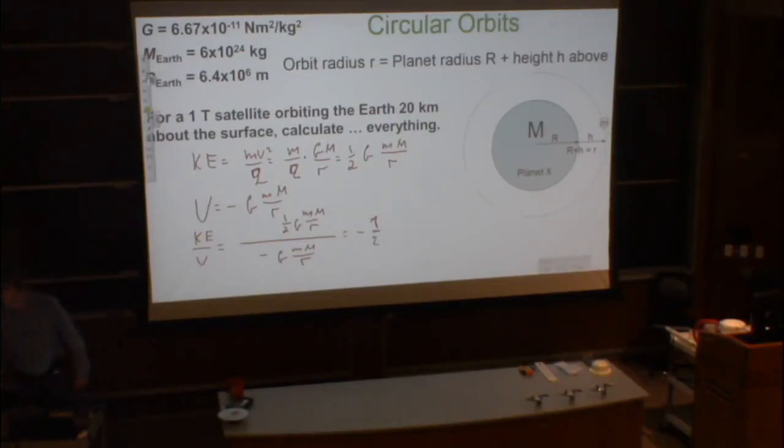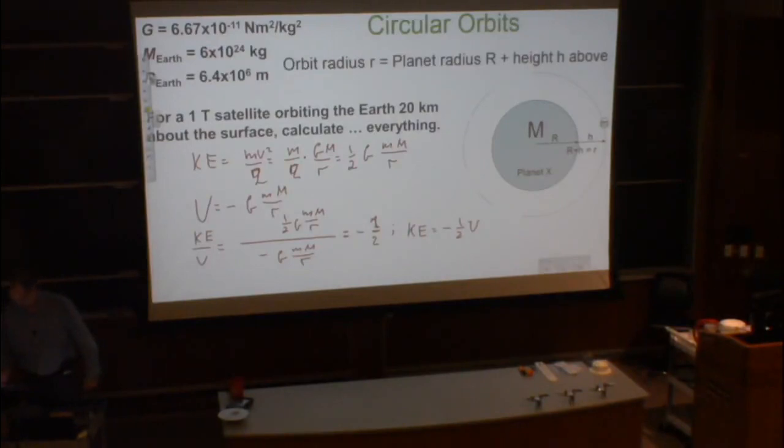This is one of the neatest, most beautiful results. For any satellite in the universe, if you calculate this ratio, it's going to be exactly the same number. Again and again. Kind of cool. It might look strange. Kinetic energy is negative. No, it's not. Potential energy is negative. If you're multiplying two negative numbers, you get the positive result.